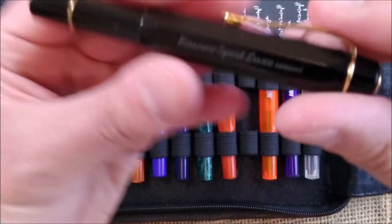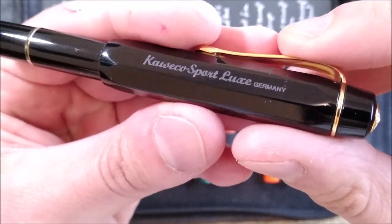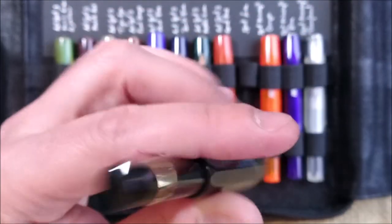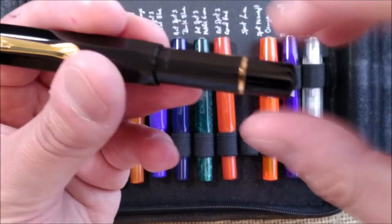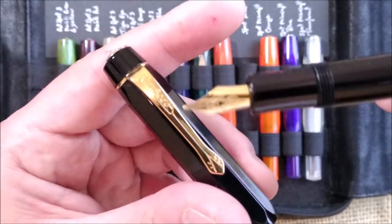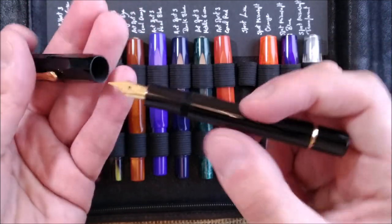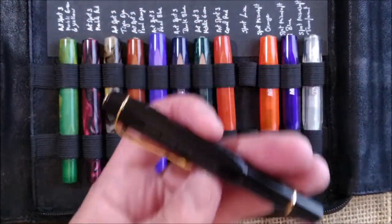Then we have this pen that is made of black resin, and this is a pen that I really like. This is the Kaweco Sport Lux, which is a very interesting one because it has a gold ring there, it has a brass weight inside this part of the pen, and it has an integral clip that you cannot remove, and it has a nice nib. I think this is a very interesting pen. It is heavier, made of acrylic. I think this pen is very beautiful.